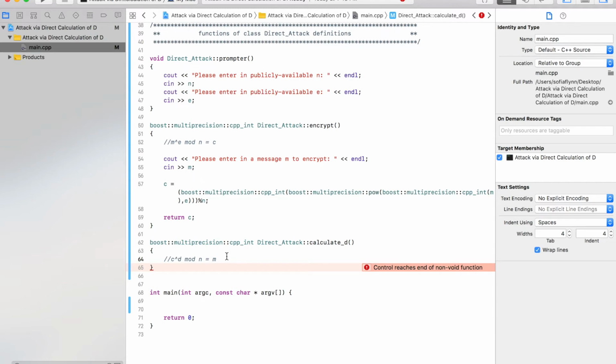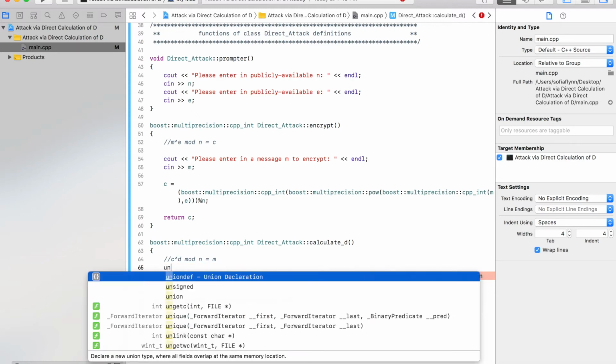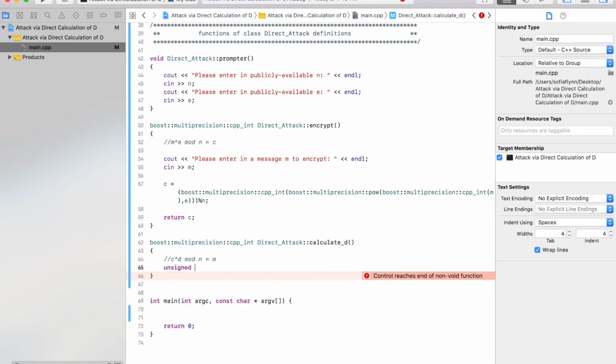The first and most obvious way of computing d is to simply start at d equals 1 and keep incrementing d until both sides of our equation match. The first thing that I'll do then is create an unsigned variable d and set it equal to 1.